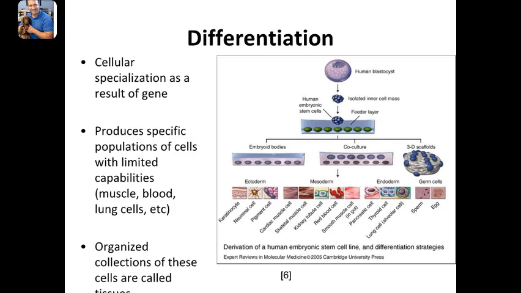So differentiation or cell specialization is going to be the production of specific populations of cells that do certain things. So muscle cells contract and blood cells transport oxygen and carbon dioxide. Lung cells are going to help us breathe. And these cells organize themselves. And of course we know chemistry, cell, organ, tissue, system. In that hierarchy we can see all that playing out right here, where cells are going to specialize into tissues that are going to perform that given function.